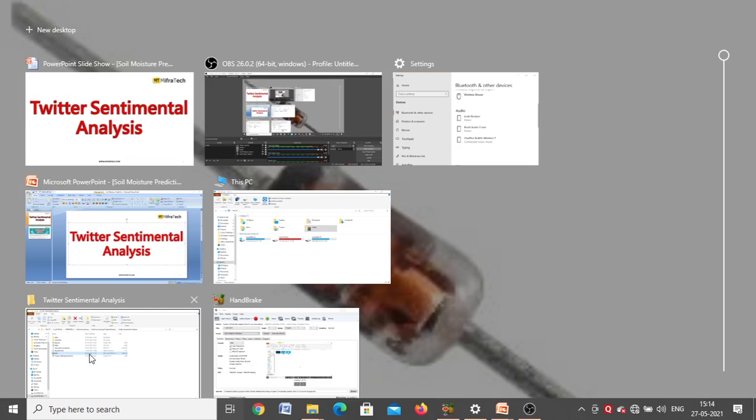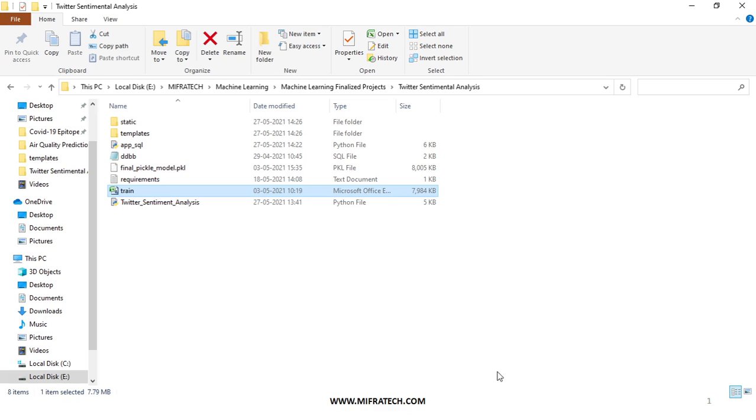First we'll go to the project folder. Here, related to the backend code, model.pkl is the final algorithm which gives the most accuracy. We convert it into a pickle model, a binary format, so that we can directly load it in the front end. Next is requirements. This is the text document where all the packages needed for both front end and back end are written.